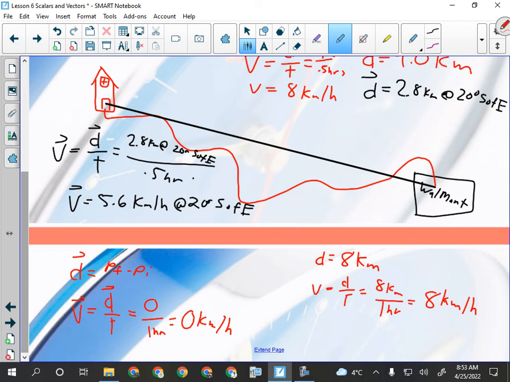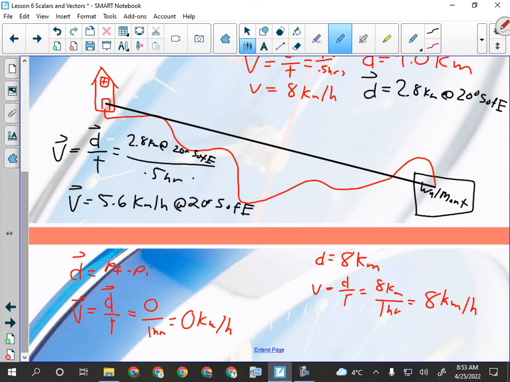Everybody all right with that idea? This is an important thing for us in terms of application. In your car, there's a little meter called the odometer. It tells you how many kilometers your car has been driven. Does it measure distance or displacement? It measures distance, and it's a good thing it does.